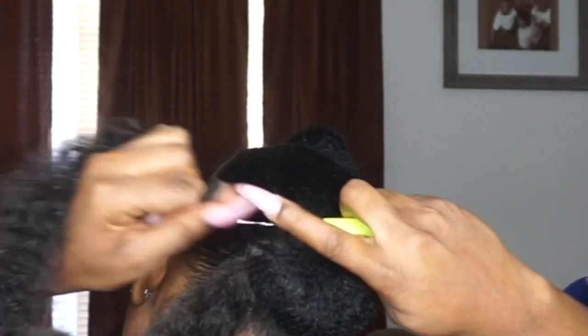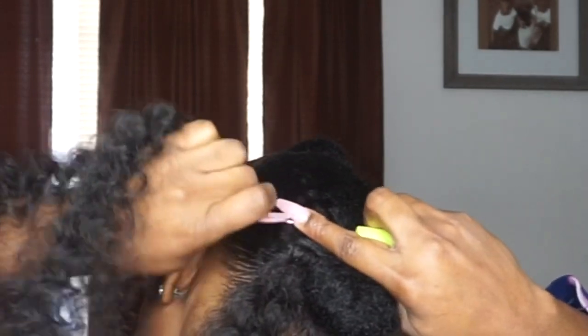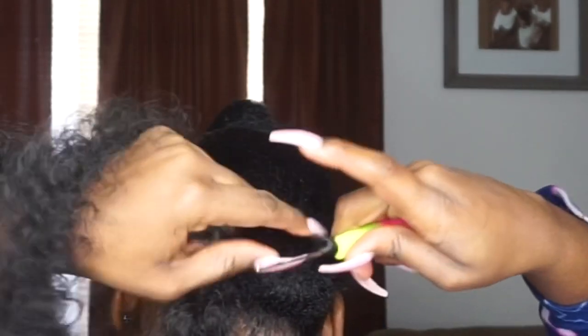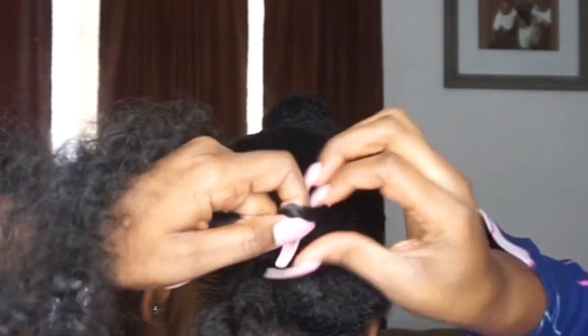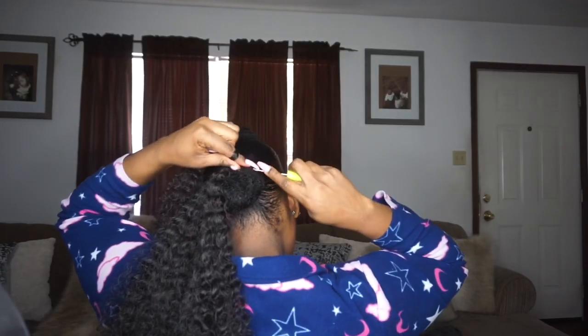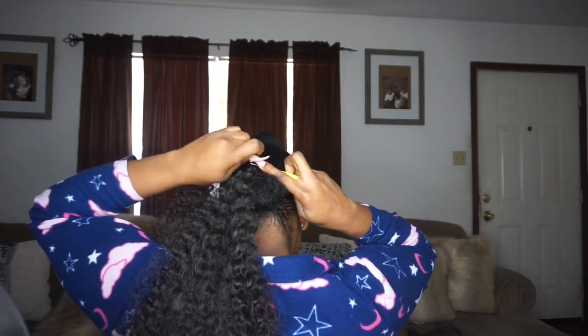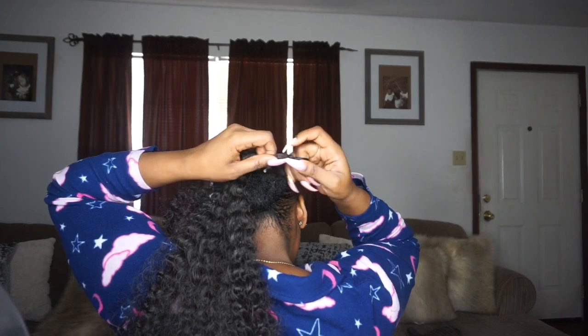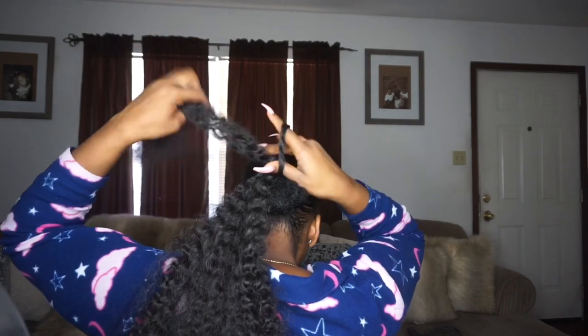Right here, I'm adding the hair to the back of my head. I am not going on my bun with this hair, guys. What I'm going to do is go around the bun. I'm not going on the bun. That's because this hair is so big and poofy. You really don't need to add hair to the bun to cover it, because the hair is going to cover it alone.